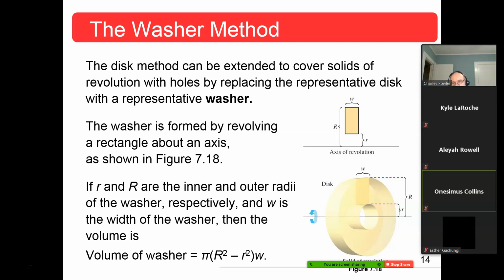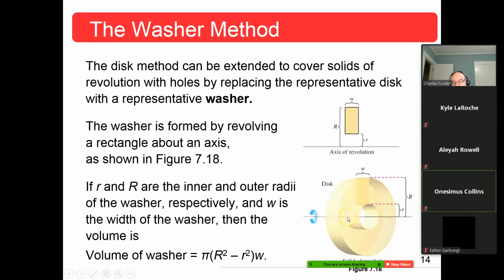Almost think of a donut, if you're into food, but it's a one-dimensional donut. The washer is formed by revolving the rectangle about an axis, usually not part of the rectangle. So you see, here is where your rectangle is, from here to there, but you're revolving around an axis there. So the part in here has nothing revolving, and that leaves you the hole that you see down here. Now that rectangle up here revolves around this axis of revolution, and that gives you a washer.